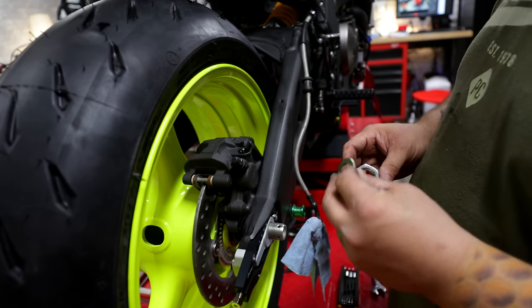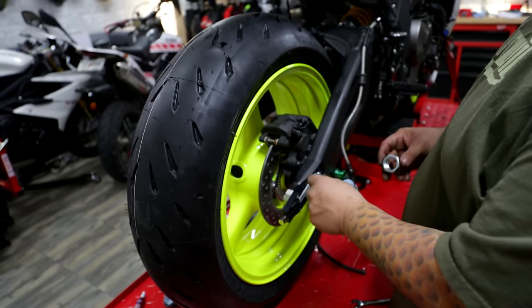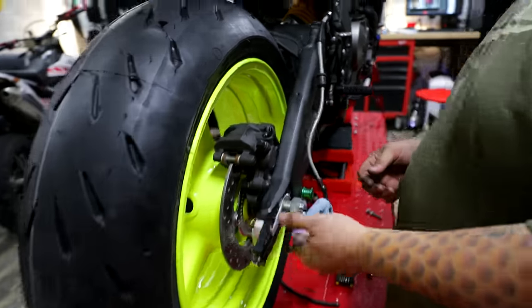Do we have a thinner washer? Well, this is the deal. We're going to have one that's going to be this big that's going to fit on there. Right. We'll deal with this for now. We'll get this chain on and we'll see what happens.